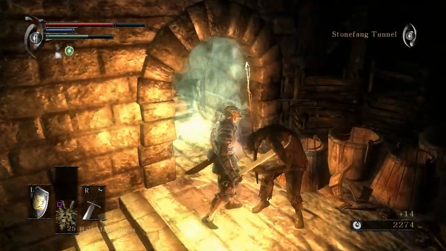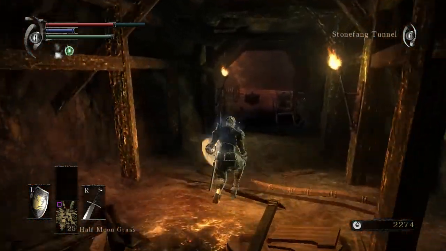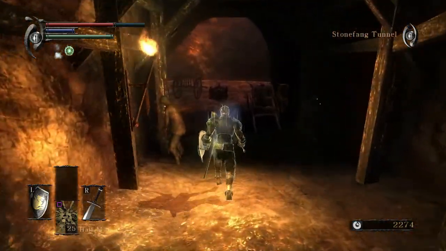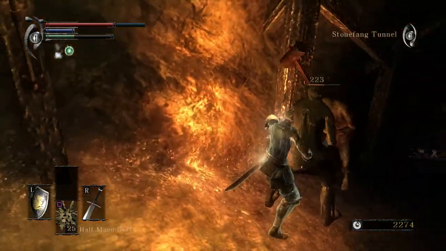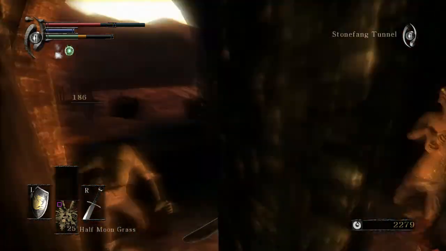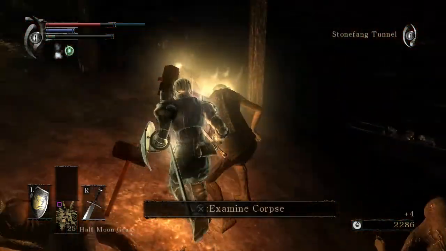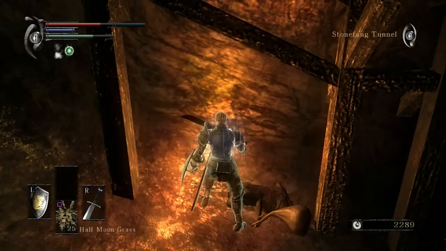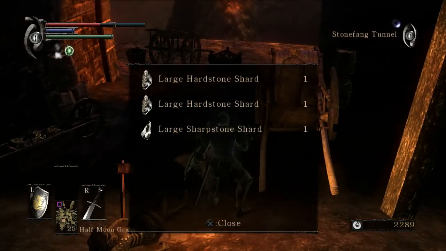Now, we will be going left. That is the next area to progress forward in this zone, but keep going forward just because we're going to unlock a shortcut. Let's keep killing these guys. All right, and we're picking up a lot of upgrade materials.